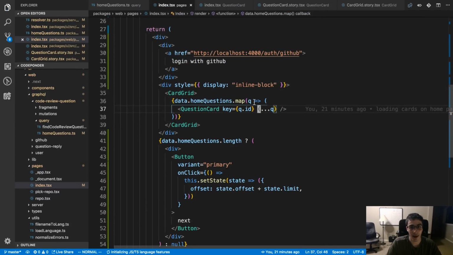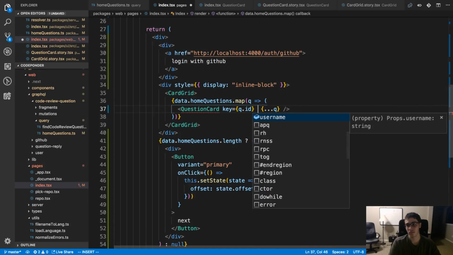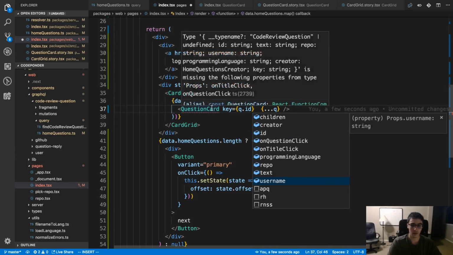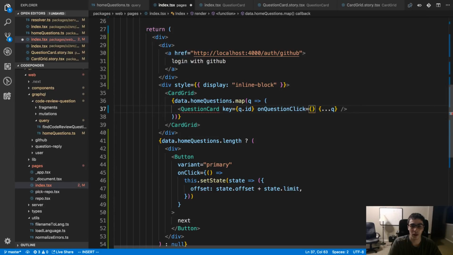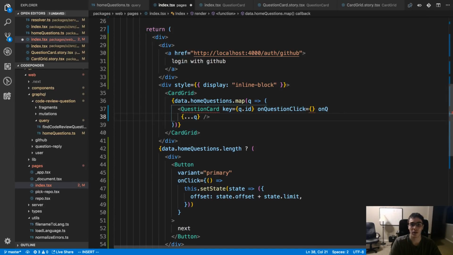Alright, so TypeScript's not mad at us yet because we haven't restarted it, because we added those as 2 props that are required. There we go. Username. So on question card click and on title card click.